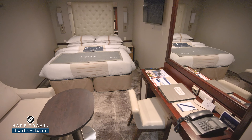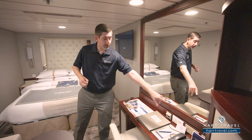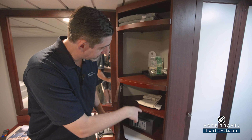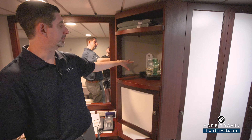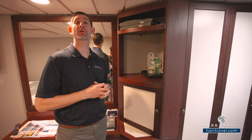There's storage underneath on either side of the desk — it's also where you'll find the hairdryer. You have a UK plug, a European plug, and two US plugs that you can use throughout your stay. There's storage tucked just behind there — it's also where you'll find your safe, perfect size for a passport or a wallet. You've got a US plug up top and a little bit more storage, plus water bottles that they'll replenish throughout your stay, because they're included.